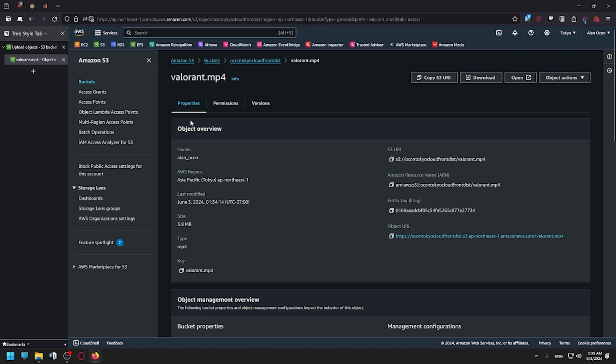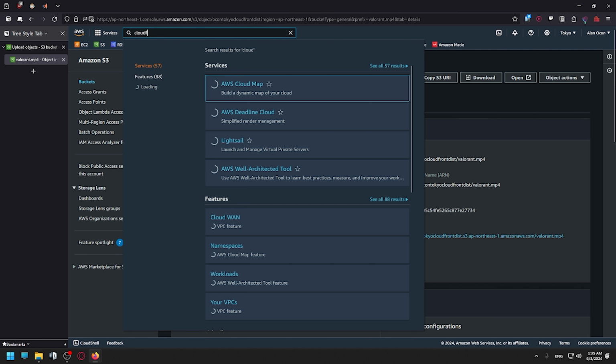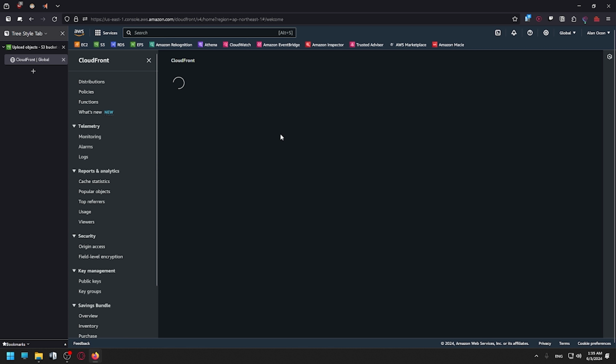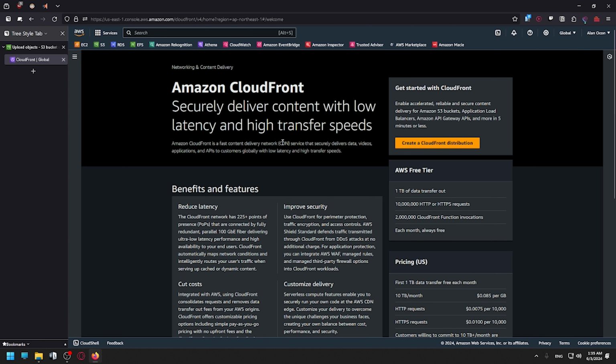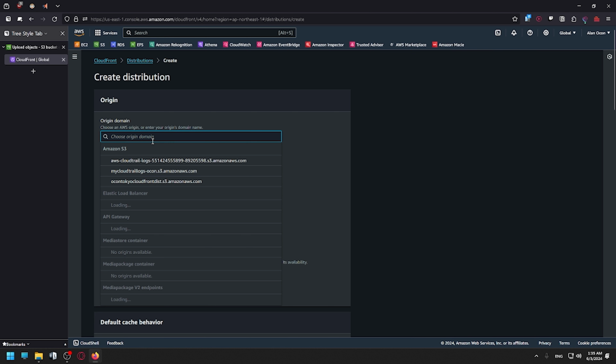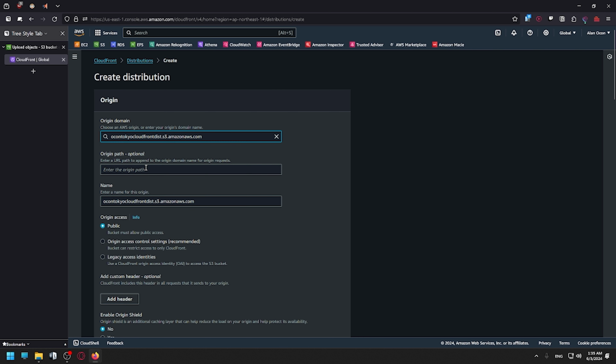Okay, now we are going to go to CloudFront. There we go. Let it load. All right, and the dist actually was not distance, it was distribution. And create, choose domain origin. We want the Tokyo one.